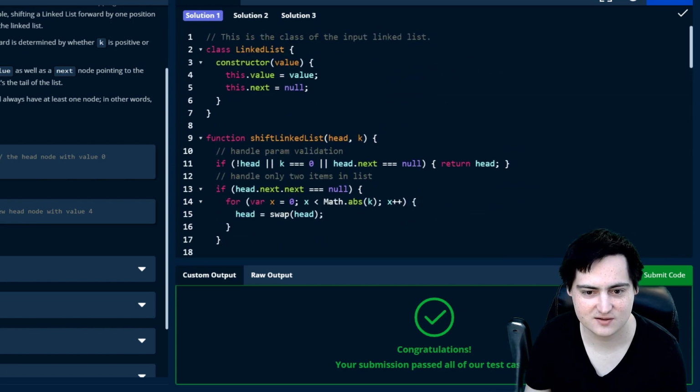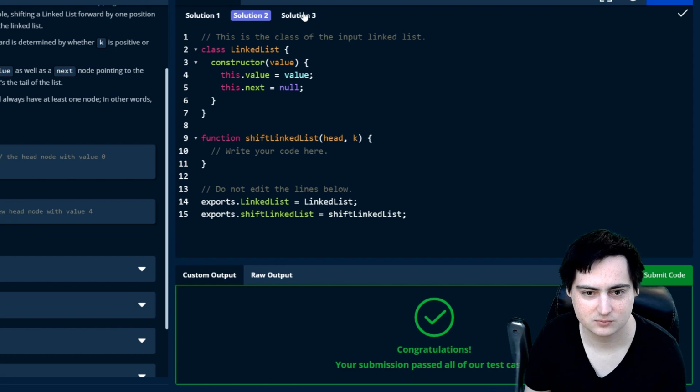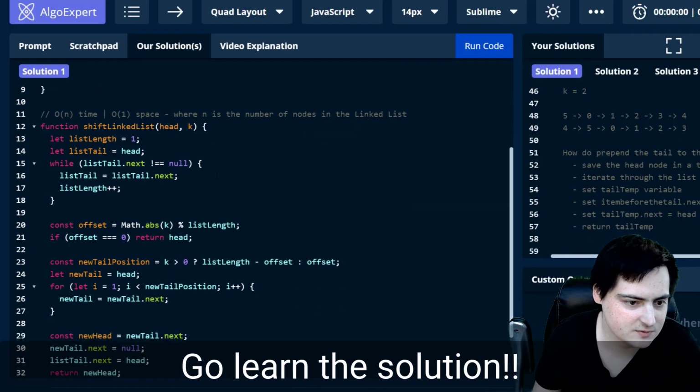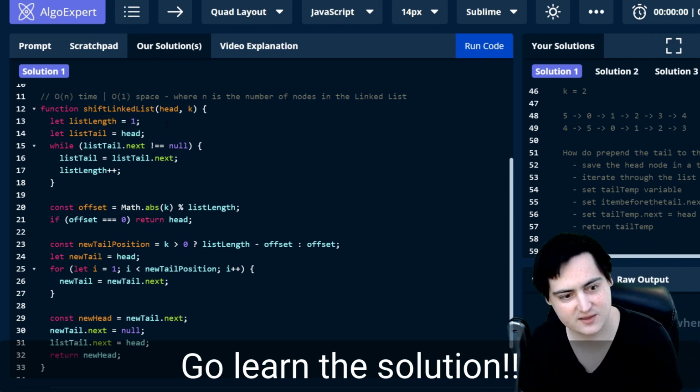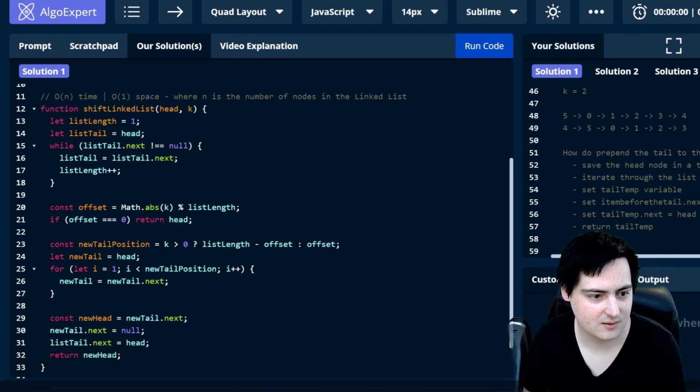So I guess let's take this last couple minutes just to look at the solution and see what the better way of doing it was. So the list length is equal to 1. They just make that assumption. Then they set the attempts equal to the head and call it the tail.